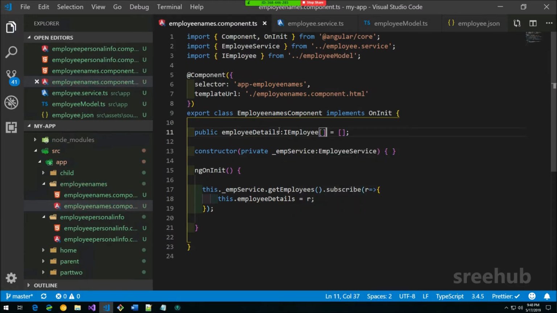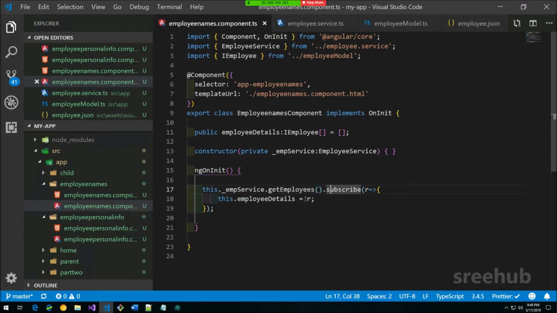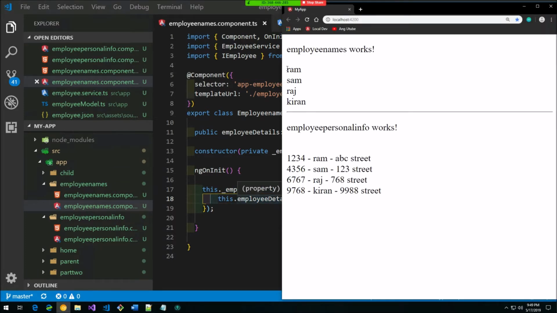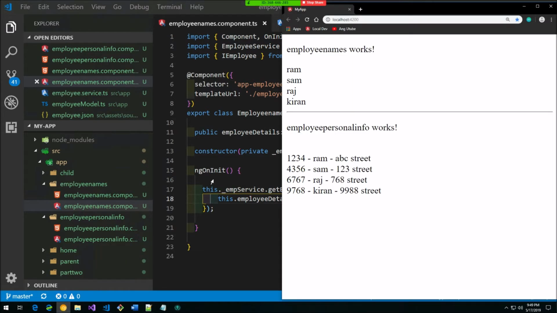Perfect. So now this is my model, this is my service, let employees, and this is my HTTP call, this is my observable, getting back, I'm subscribing to it, I'm getting the response. Simple. And this response, if you go back here, see, we have this. Now it's all live. As we are calling on every trip, that's why it is coming up here.